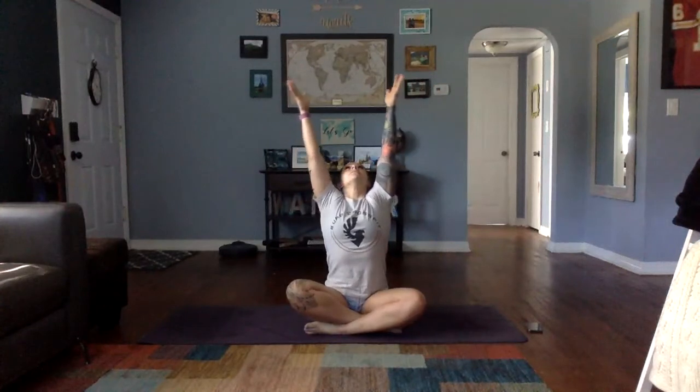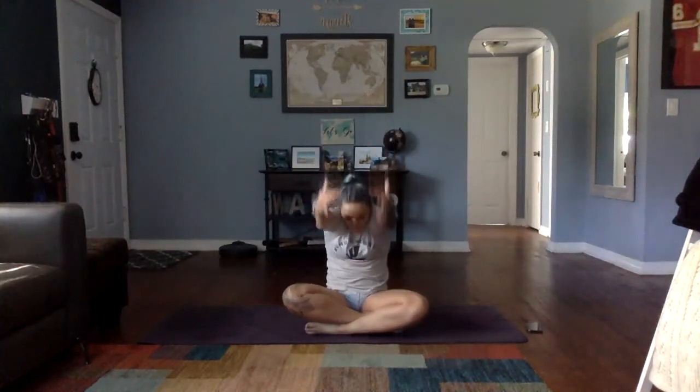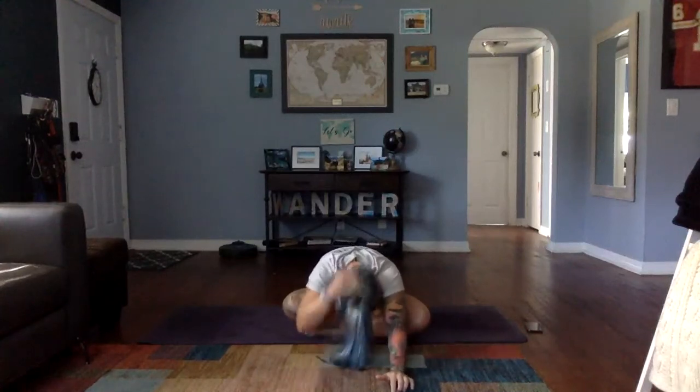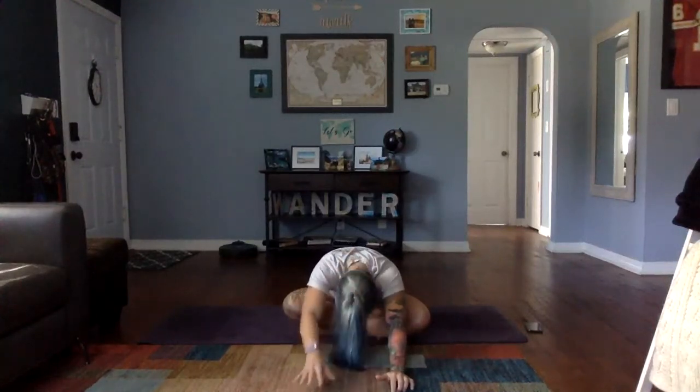Nice, bring that head up to neutral. Big inhale, sweeping those arms overhead. And then exhale, rounding the upper back, walk those hands out front, keeping that chin tucked to the chest. You should feel a nice stretch along the back side of the neck.